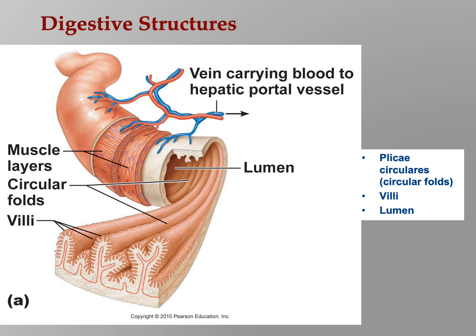So when the chyme dumps into the small intestine, it flows through and it has to flow over these ridges. The idea is to slow it down. And the purpose is because covering the circular folds are the villi. And we saw villi when we looked at the lymphatic system as well.